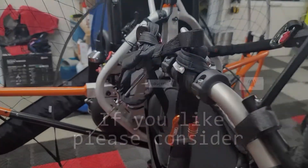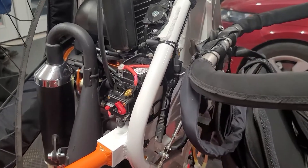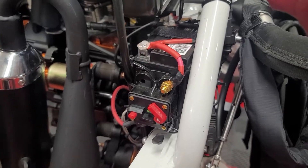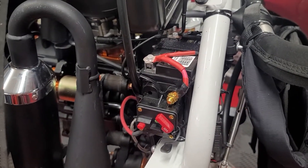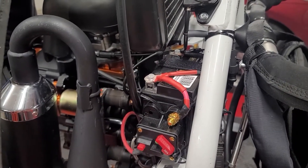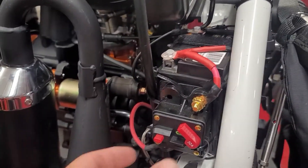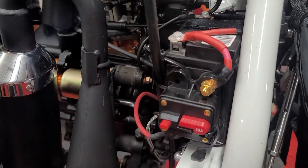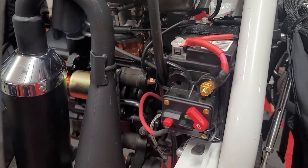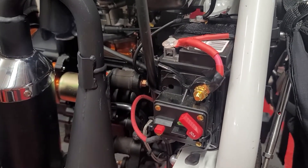The first thing I did — if we look behind the driver's seat we can see our battery. This is for the electric start, this is what runs all the electrical components. What I added here is a battery cutoff switch. I trickle charge anything I have that uses a battery, and what that does is it increases the longevity of the battery and keeps it at peak performance, especially with lead-acid batteries. The cutoff switch is right here — when I'm ready to fly I click it down, when I'm done flying I click that off, and it shuts power off to the entire trike, so it's actually a second safety precaution as well.